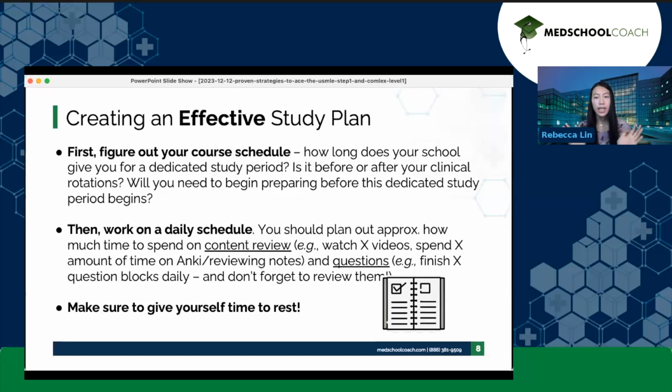And I would love to hear your insight too on creating a study schedule, because every student, like I said, just has different preferences. And if there's anything that you've learned in your time being a tutor too. One question that comes up a lot, and I would love to get both your guys' perspective, Rebecca and Matthew, is how long one should study. This is maybe one of the most commonly asked questions that I get. When you get that question, how do you approach that for each of your students?